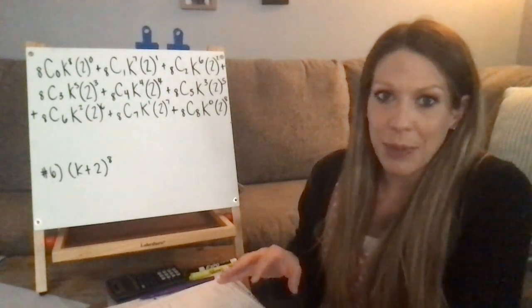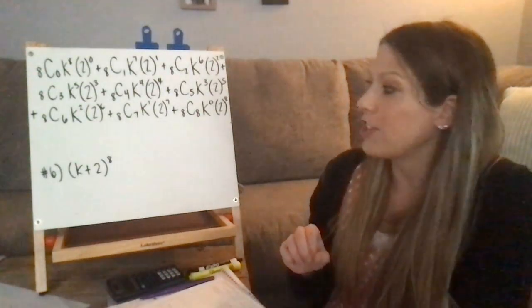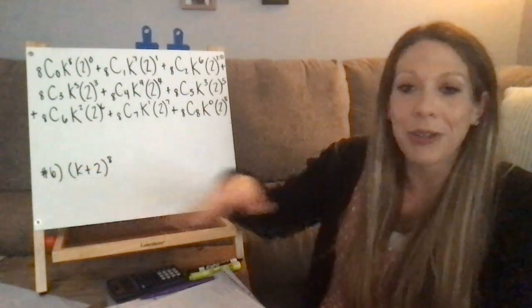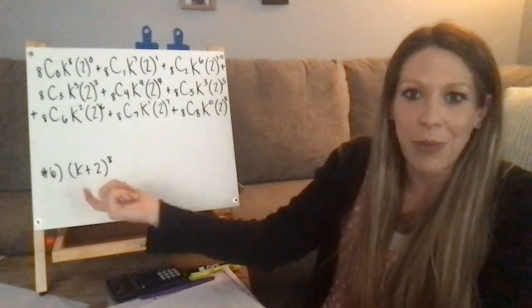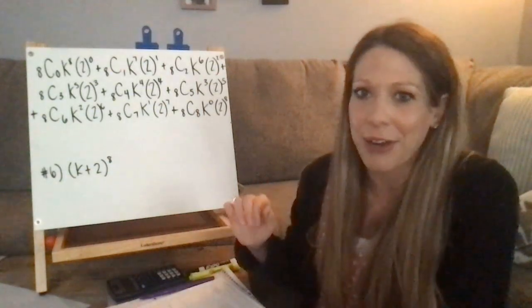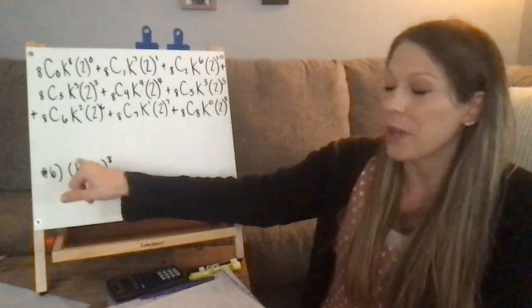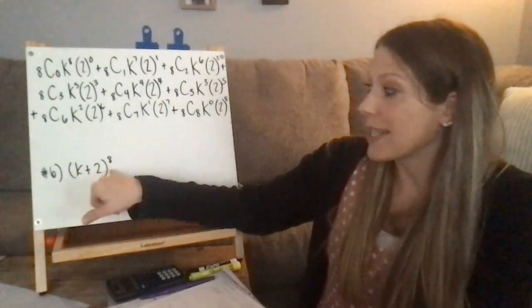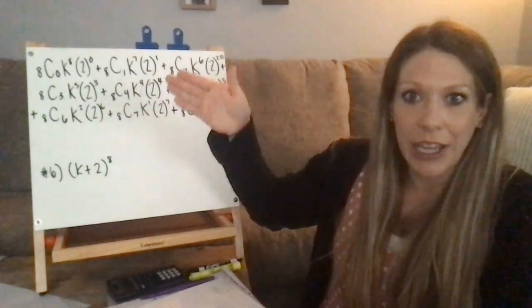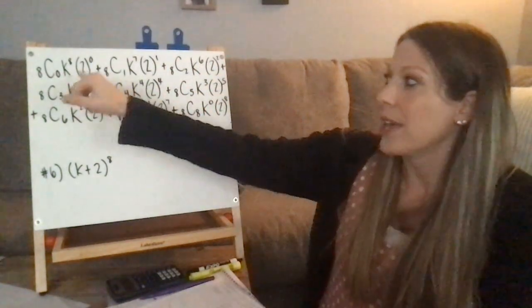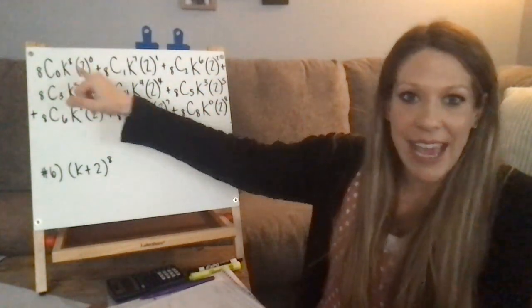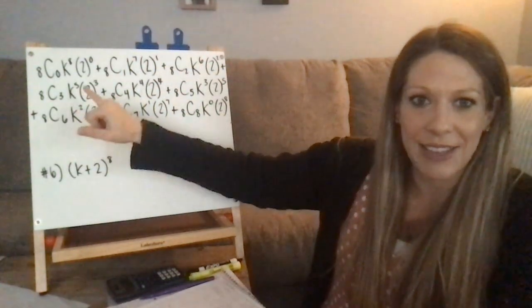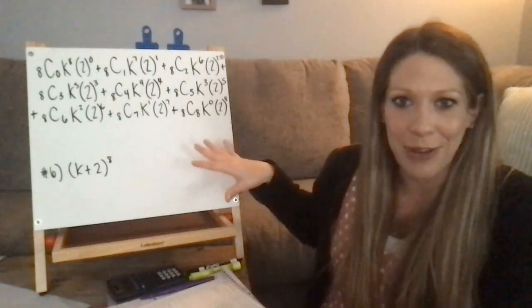Then there's pattern number 2, which is you're basically taking the first term in your binomial. All of these will be binomials. That's why it's called the binomial theorem. So the first term in the binomial in this case is k. And we're going to start by raising it to the 8th power, and then we're going to go down by 1 each time. So the first term has k to the 8th, k to the 7th, k to the 6th, k to the 5th, and so on and so forth, right?